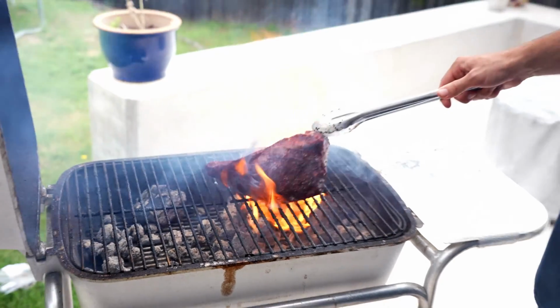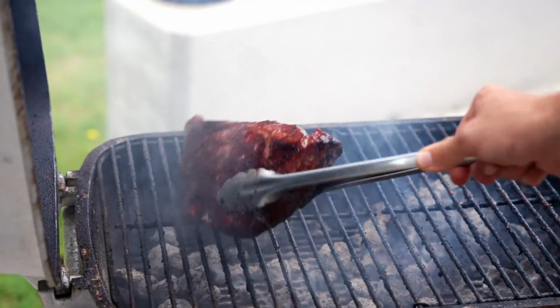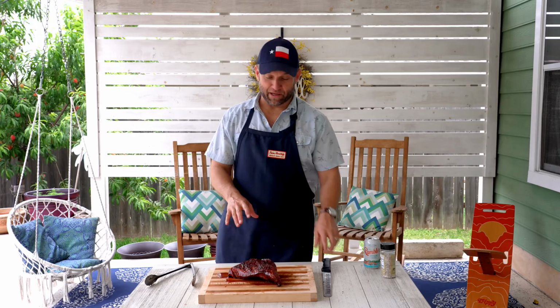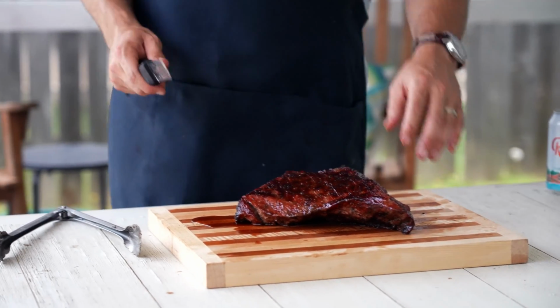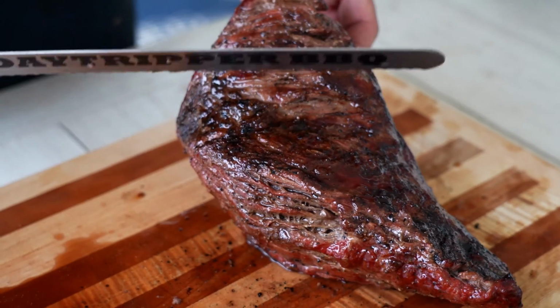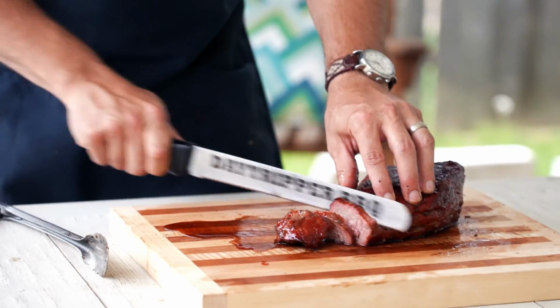That's Wagyu. These things don't normally flame up like this, but there's so much fat that it's causing big flare-ups. All right, I'm gonna call this bad boy done. Oh man, I might be most excited about this. I've never seen a tri-tip that was remotely as marbled as this one was. On this side, you see the grain runs in this direction, but like a brisket, it's got a couple different grain directions in it. I'm just gonna start on this side.